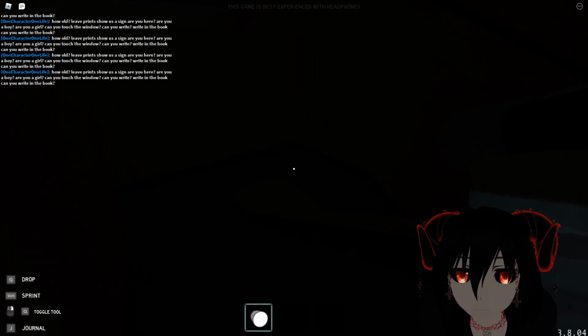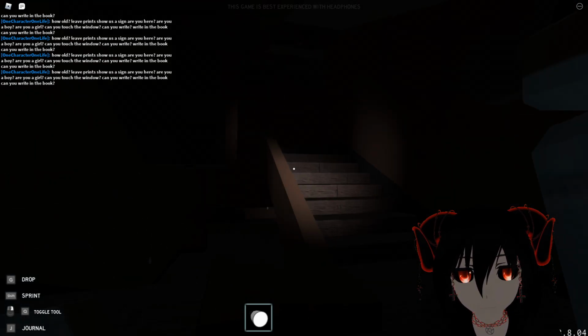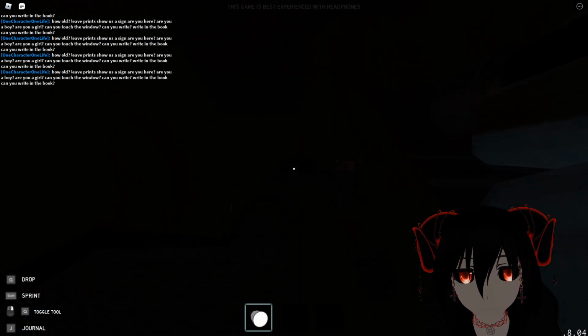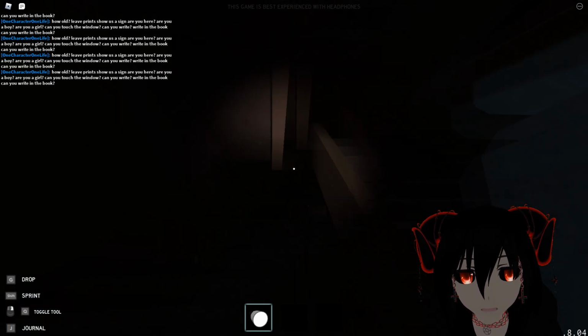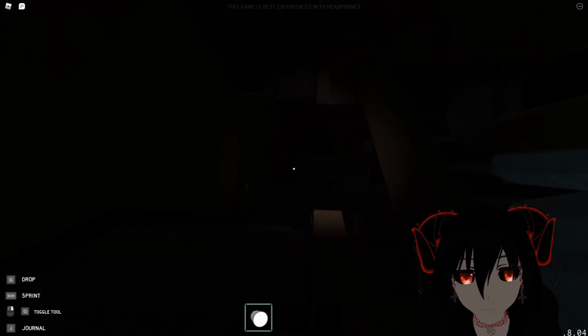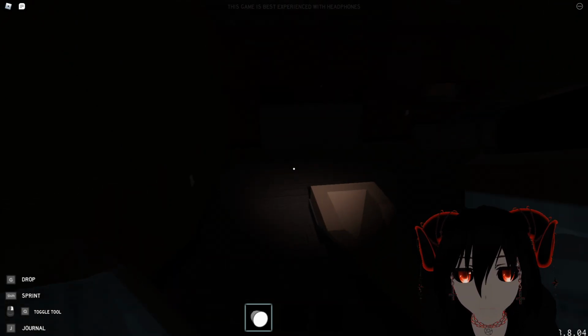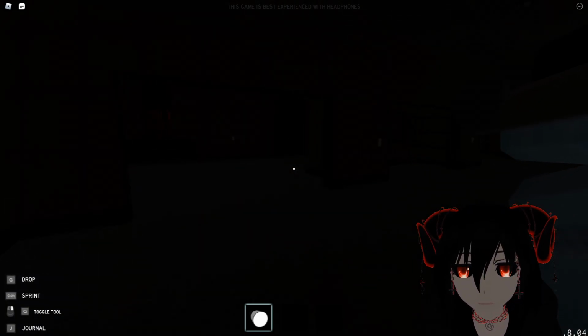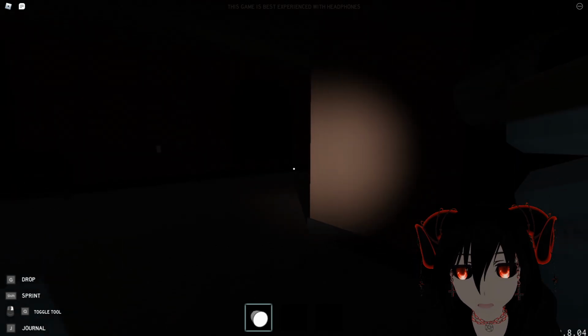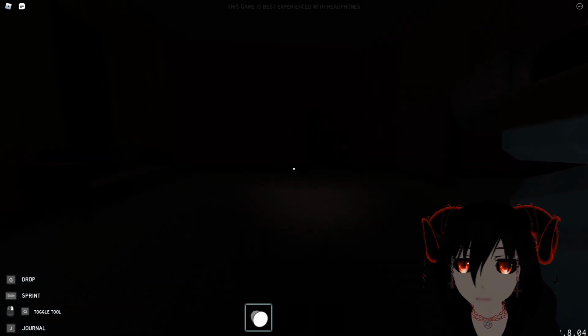And the issue is I've no idea where this ghost is, and I don't want to lose my first life. So we're going to just stay on the staircase. If we see it, we run. Hi, buddy. Okay, so we found him. We just got to make sure to survive, of course. That is the main aspect of the game right now.